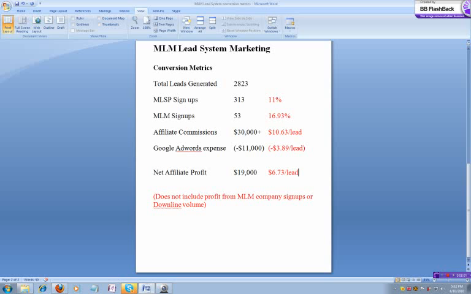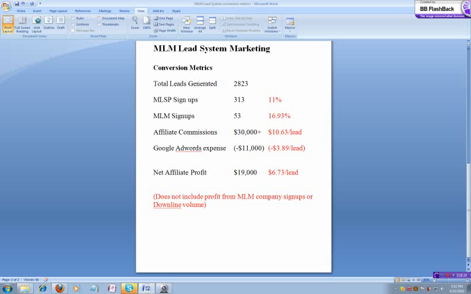Because I guarantee you, if you take the time to master this type of an approach, as you can see, not only is it going to pay you, which will help you afford to be in network marketing, but it's going to give you a system that will totally change the way that you look at network marketing. It'll change your income structure within the network marketing business you're involved in, and it'll help you get to that level of success that you're really looking for.